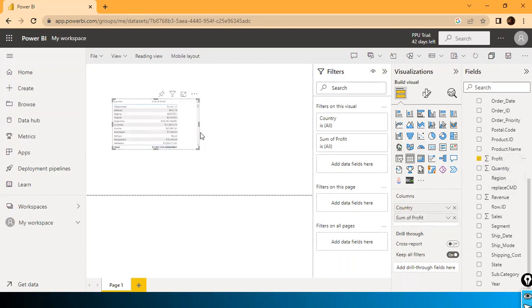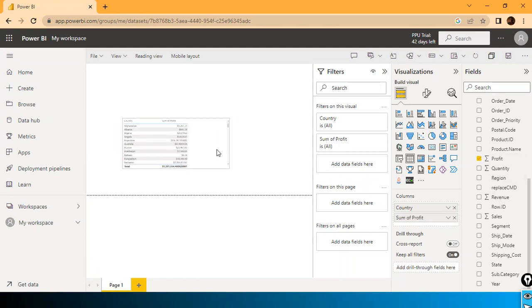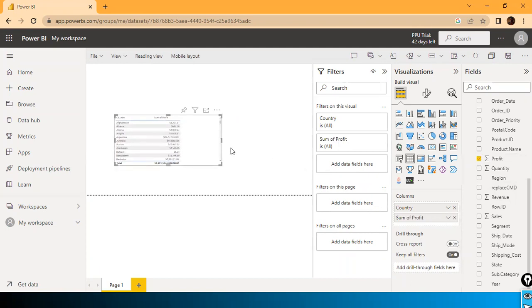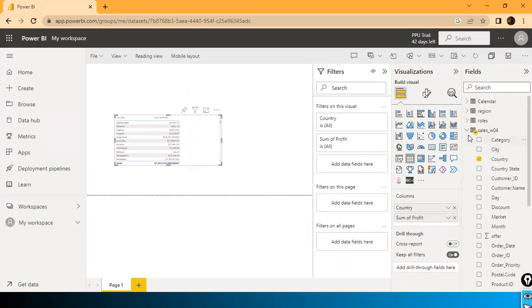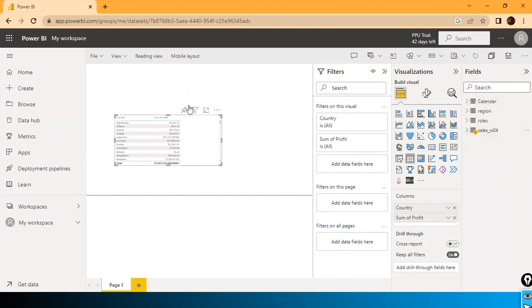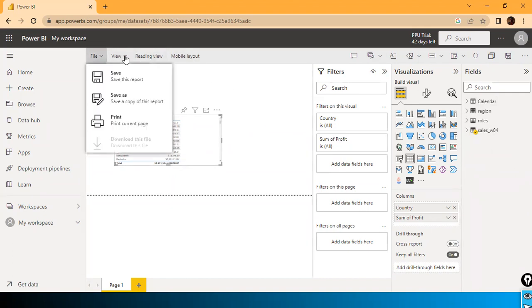Profit is filtering based on the relationship which I defined in my Power BI Desktop. Still, it is considering the same thing here. You don't have to explicitly specify the model again. So all these options are available. These are not so difficult. You can just go and click and explore it.